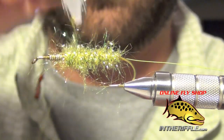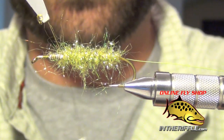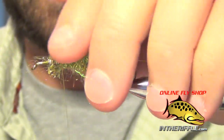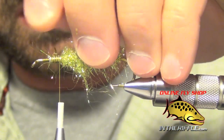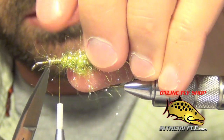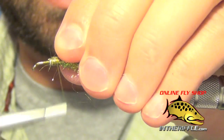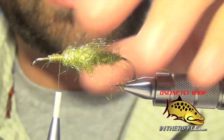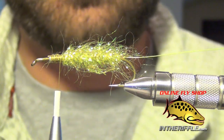Now how far you go forward depends on the size of the head of the sculpin that you want. I like a fairly generous bulky head on mine, so I'm going to go about two-thirds of the way. I've seen guys even go a little more than a half for those who like a big giant head on their sculpin. And I like the body on my ice dub kind of shaggy, just like that.